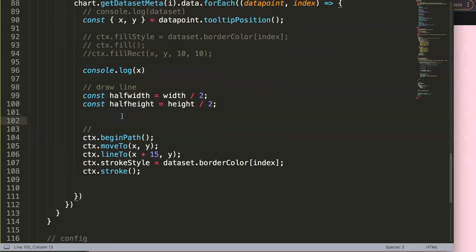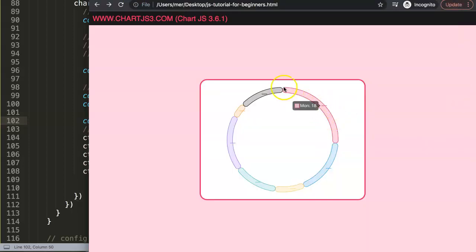So I'm going to create the if statement now. I'm going to say a constant, and then I will say the x line. The x line will be: if the x value is larger or equal to the half width, which is the 200 pixels, then I will say x plus 15. Why plus 15? Because this is the horizontal level. So if it's beyond this part, plus 15, meaning that we need to go to the right side.